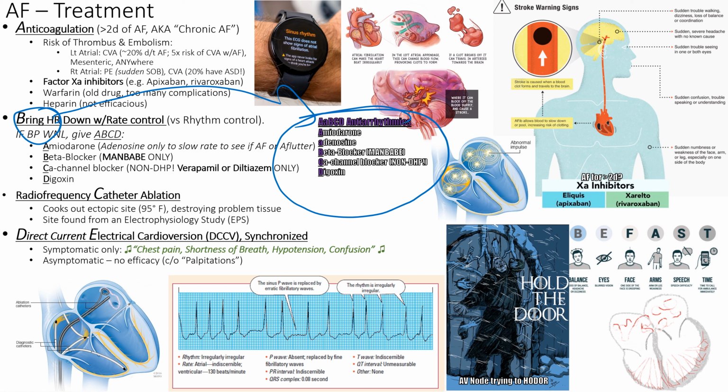But you'll notice that we do have D for direct cardioversion or synchronized cardioversion. And that's usually when they are symptomatic, when their AFib is way too fast and it's causing problems. How do you know that it's too fast? How do you know the patient's symptomatic? They have chest pain, shortness of breath, hypotension is the key, right? They could have chest pain, shortness of breath, confusion.